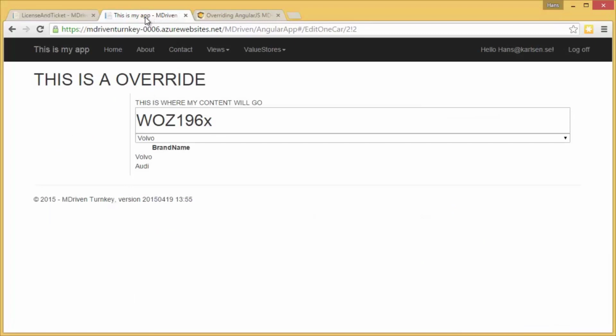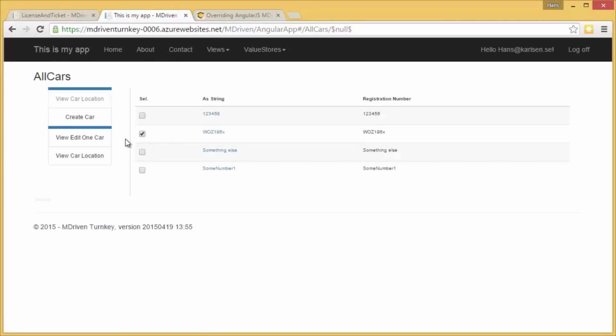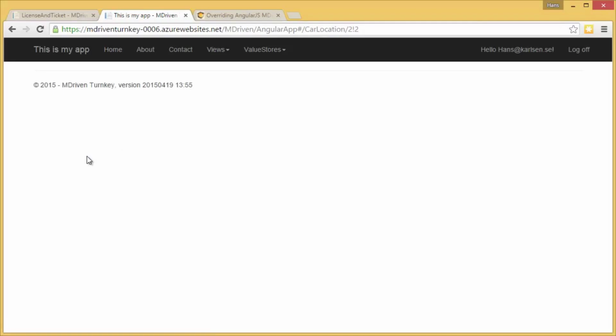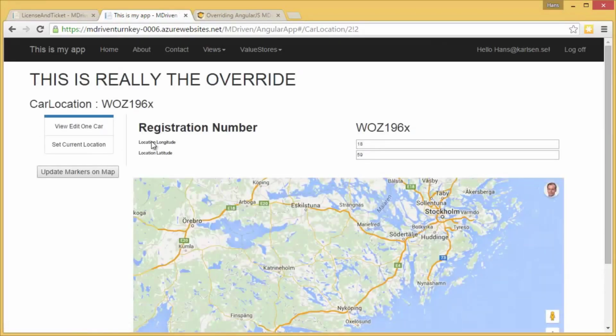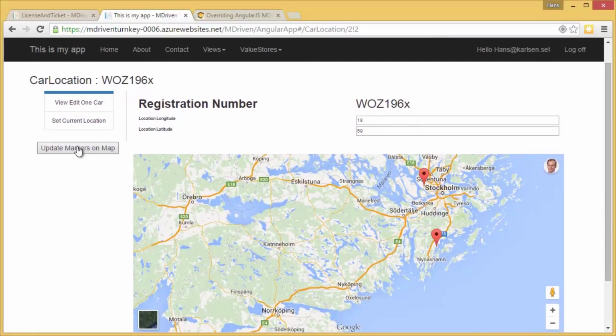And I'm gonna find the car location, show all cars, and if I pick one, the class action view car location shows up. I click that one and I have my override, and that shows the map.